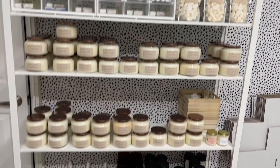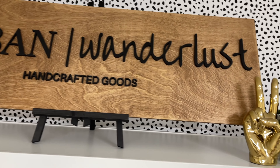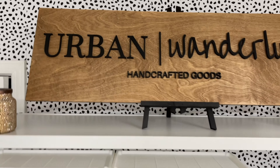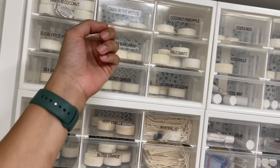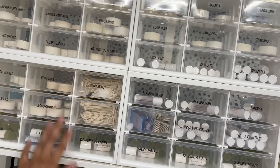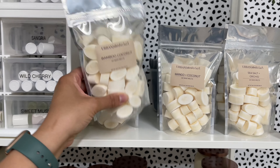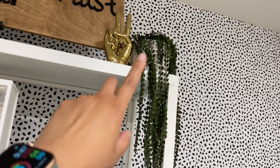This is my shelf from IKEA that holds all my inventory, and this sign — I absolutely love it, I just got it. It's from a company on Etsy called Skyline Laser. I take it with me to pop-ups. On my shelf I have these little storage drawers that I use to put all my tea lights in; my lip balms are in here, and my perfume oils and anything small like that — they're from Amazon. These are my wax melts that I offer online; I decided to put them in pouches because I thought it was kind of cute and different.